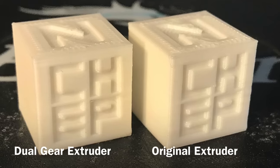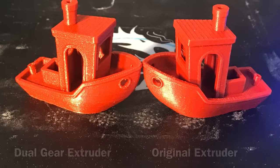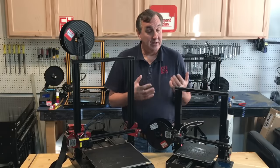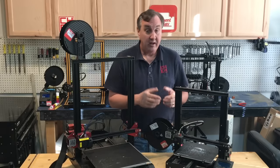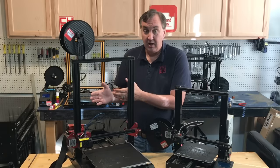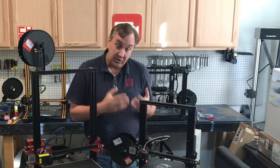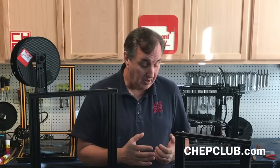As far as print quality, I'm not seeing a major difference between the dual extruder and my original extruder when I compare prints. But I'm happy with the results — now I've got consistent flow I can trust, so maybe I can make more improvements in the slicer settings. Is it worth it? Based on what I've seen, getting that consistent push regardless of temperature is a definite advantage. It gives you consistent flow and smoother prints. I think it's worth putting on the Ender 3 — especially when you consider it's a feature from a $600 printer you can add to a sub-$200 printer for not a lot of added cost. And it's metal, so it'll last longer than the plastic stock extruder. I did notice some wear underneath the gear, so heavy grease under there is highly recommended — but overall, I think it's an improvement.